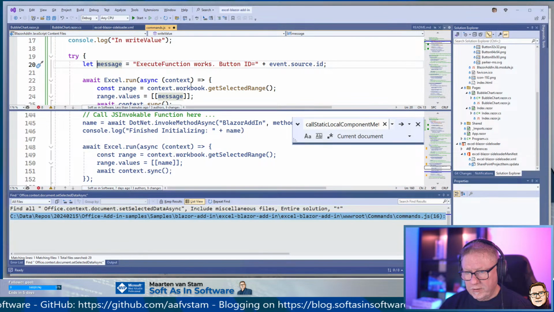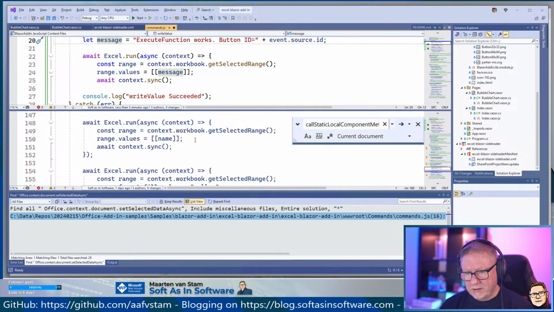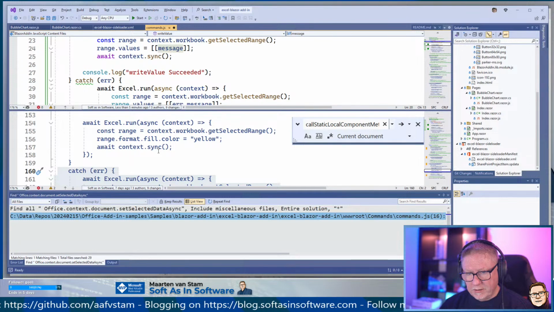Await run. That's the context. Get selected something, putting the message in there, and we are missing here something.